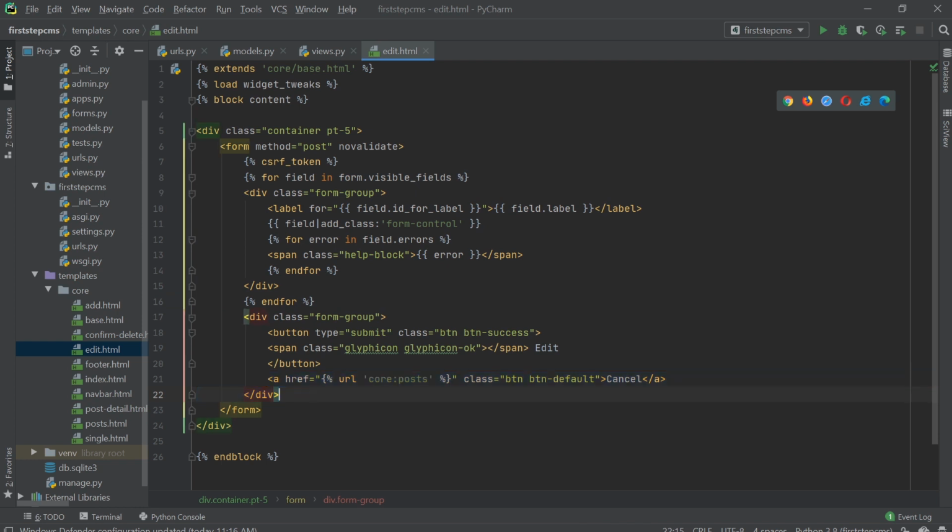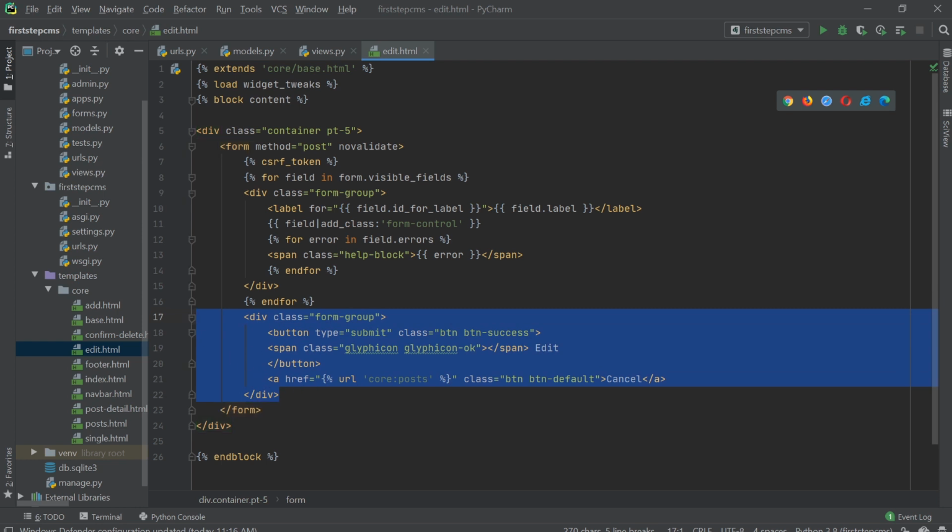So we've got a new form group. Remember, the form group is a Bootstrap area for an element in a form. So we output that. And of course, all the data that's relevant to that primary key post is going to be inserted inside of the form. So this is called edit.